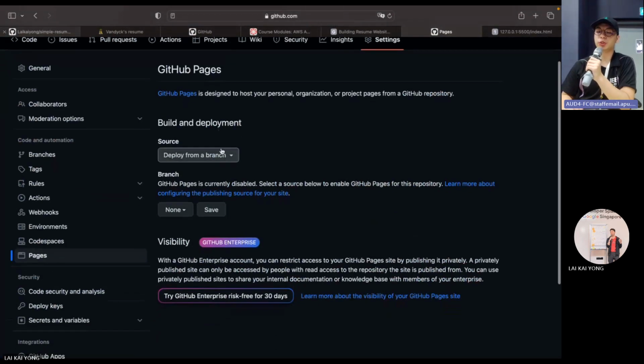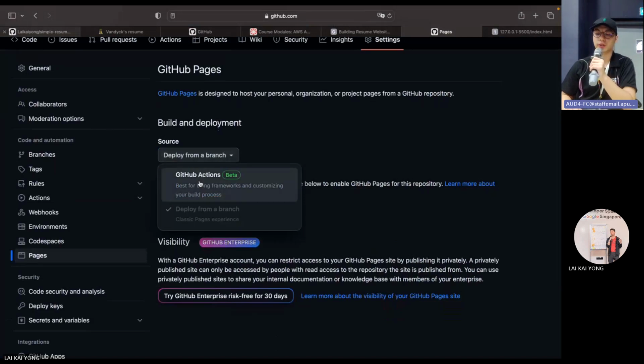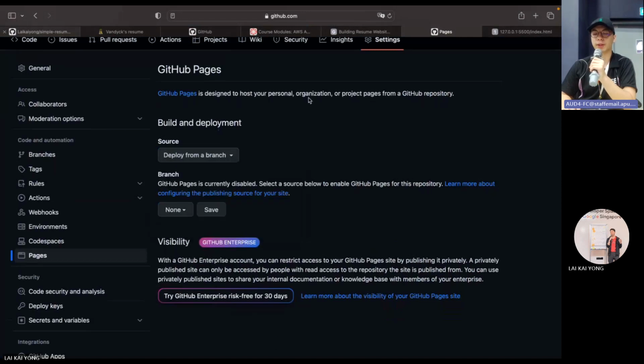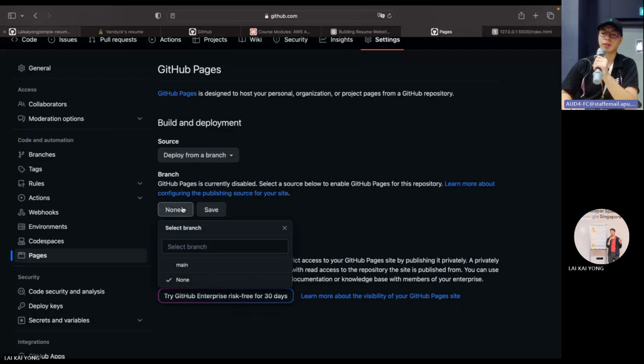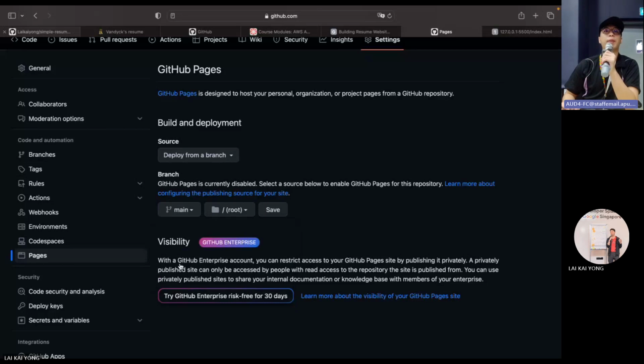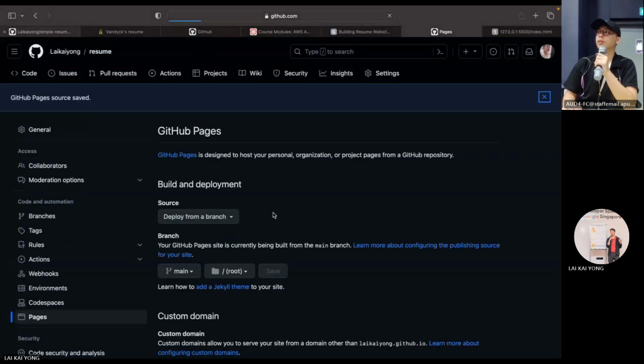And now what I want you to do on the source, deploy from a branch, click on, wait, let me see. Oh yeah, deploy from branch. Source, we don't touch it. So what we are telling GitHub is that we have the source, but it's on the branch that we set as default. And for the branch, let's select main. I think you will have main or master. Supposedly you have main. Then just save it. Is everything okay?